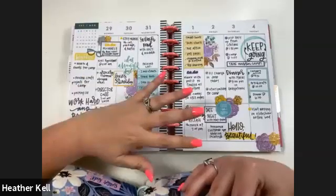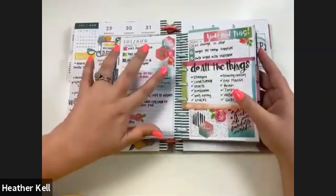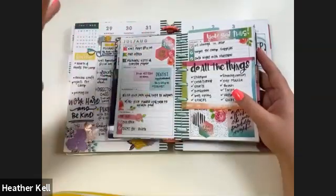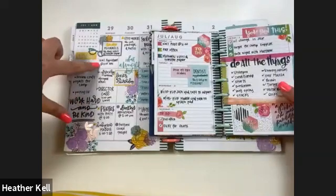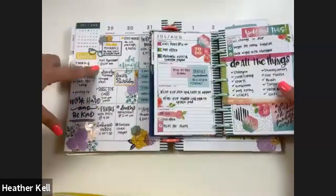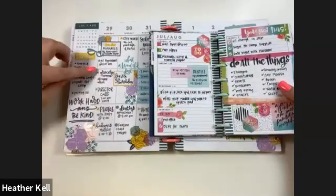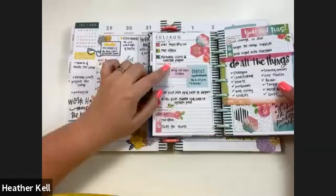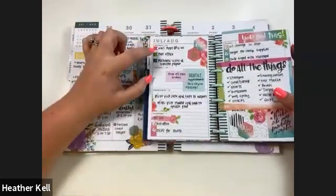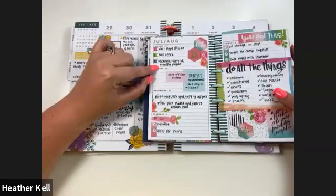I write down everything that's going on that week. And then I pull this out and I write down anything that I need to remember to do or to be somewhere when I'm not at home. So here, I put that I had a nail appointment at 11 and that I needed to go, and then I have grocery shopping here. So I do have both of those written in my catch-all, but then here I have my nail appointment, post office, Michael's. So you can see it's errands that need to be run.